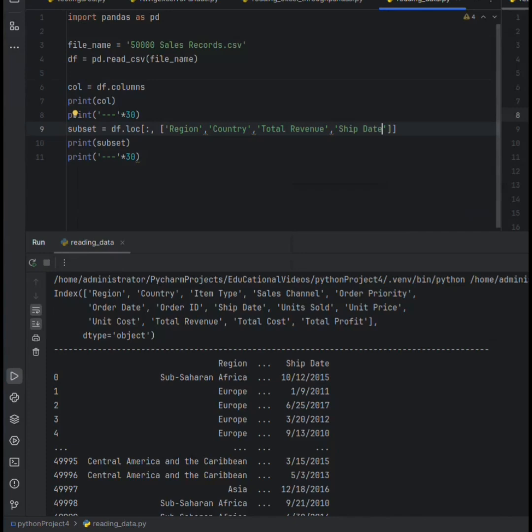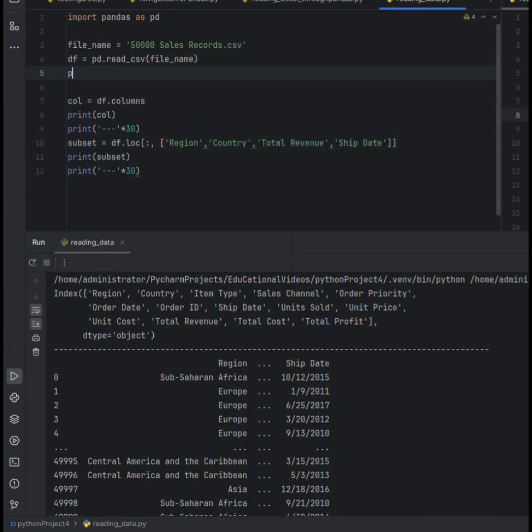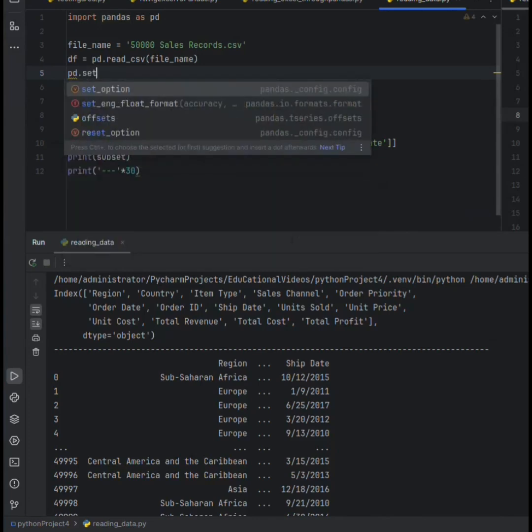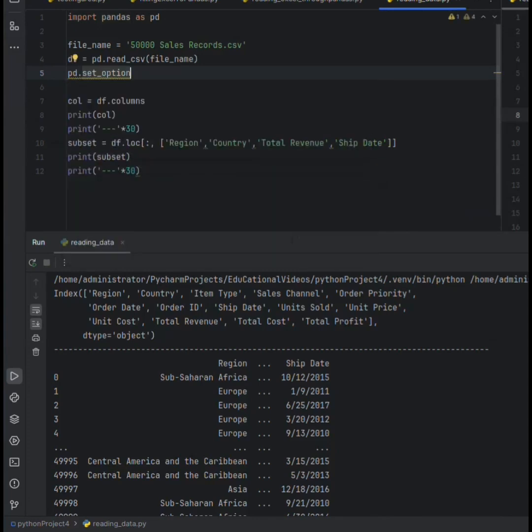So be careful, I am showing it to you with the loc function. As you have seen, I am adjusting the column width. Pandas has the set option function, which gives me an option to adjust the column width.